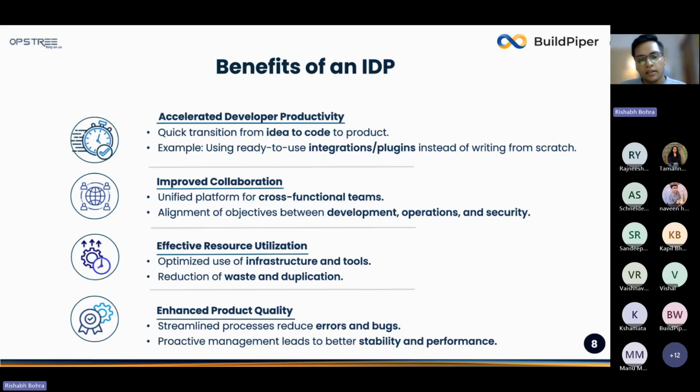And then we have effective resource utilization, because again, you have a single pane of glass, and you have created multiple blueprints which could be readily used across multiple teams. And then you have also set up the security integrations with the feature set of an IDP. It can be, let's say, SonarQube or any other security tool, both enterprise-wide or open source, depending upon what tool the organization requires.